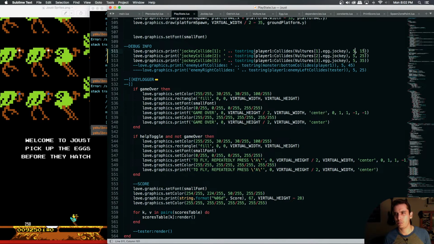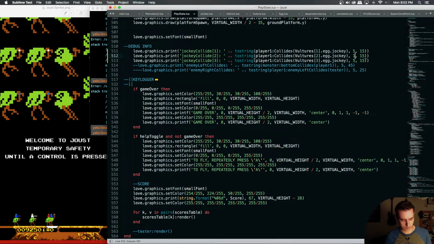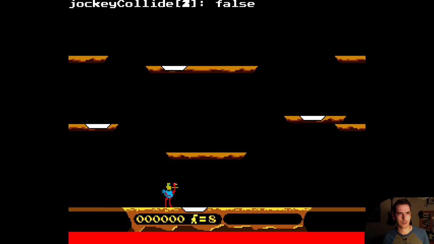They were all at the same. Print takes in a string, comma, an X, comma, a Y. So Y, what am I missing? X is left and right. Yeah, well, this is so jacked. What is going on? See, look at that. Why would a jockey collide be true on getting killed? That's jacked.